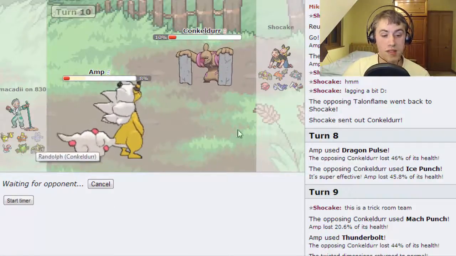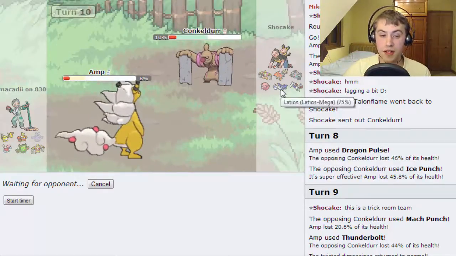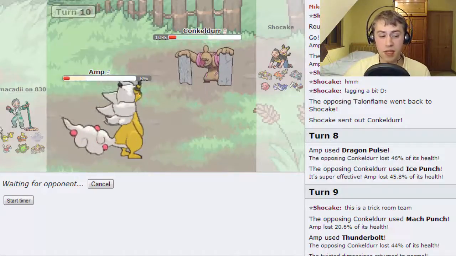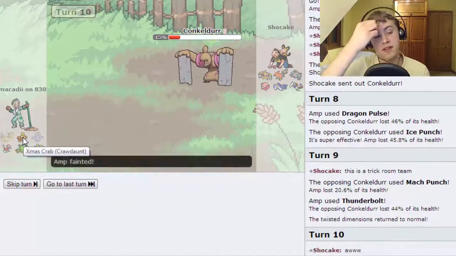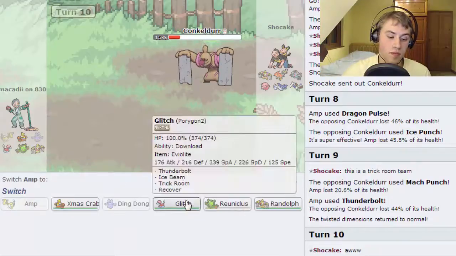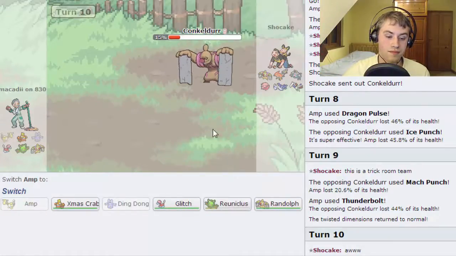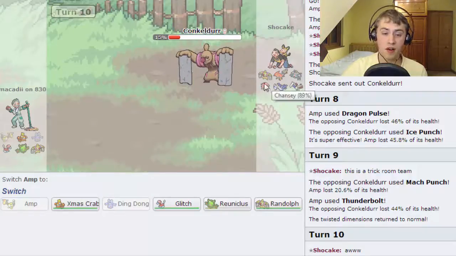In terms of what to do next, I think actually my own Conk might be the way to go, because I can get a Mach Punch off on that, and then the Latios will come in. And to be honest, he's probably going to be forced to go for... Oh, no, I don't outspeed them with a Crawdaunt afterwards. Okay. So I am in a little bit of a predicament here, because I could go out into the Crawdaunt, but then that does bait in a lot of other stuff.